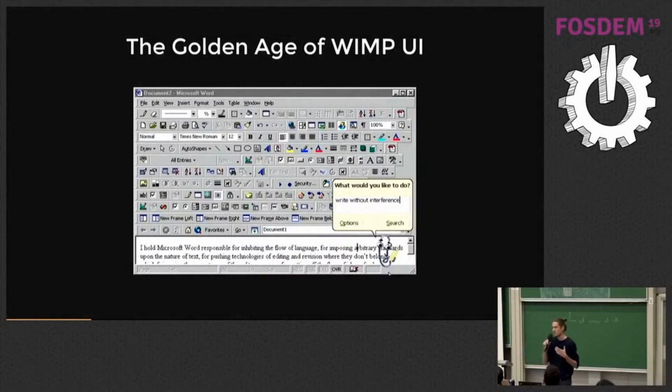And Apple started this WIMP paradigm because they had to sell extremely expensive computers to people who had no understanding of what a computer is. And if you tell your potential customer that for every single new task he will have to learn a new approach and pay money for that, that will never work. So Apple tried to unify all the tasks to a common pattern. But now we have a totally different reality.